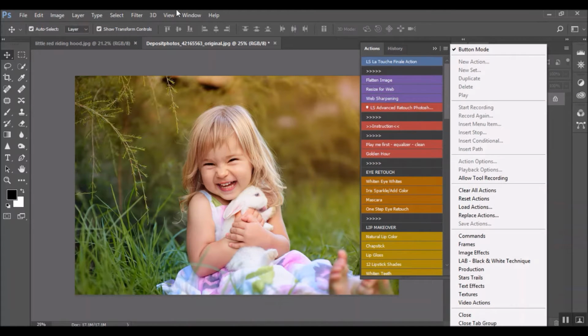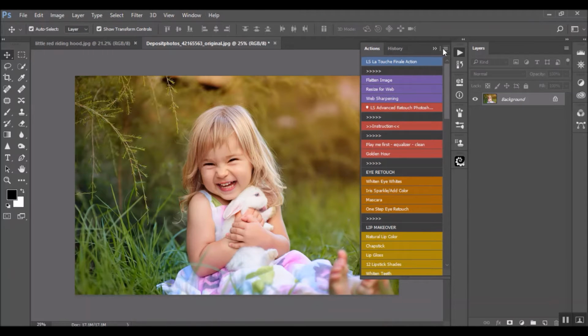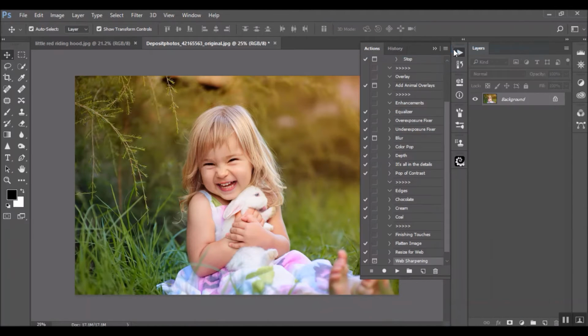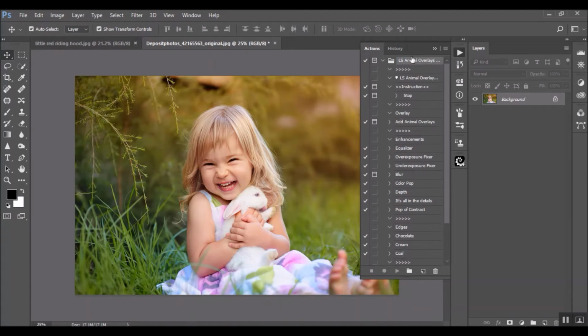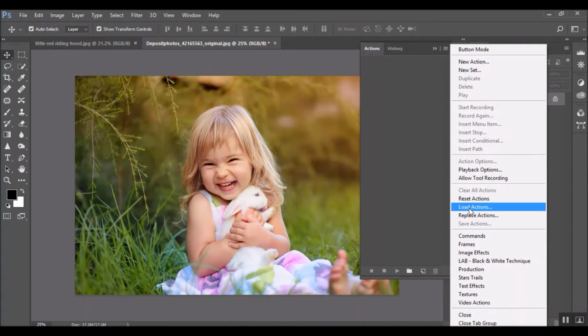Make sure you click Window, make sure your actions are selected. Then you'll go over here to this little drop down menu in your Actions tab. I've got my button mode selected. I'm going to shut it off, and then I'm going to delete these other actions I have in here so that you can see, and I'll delete this one too so I can show you how to load it. So I'm going to click my drop down menu again.